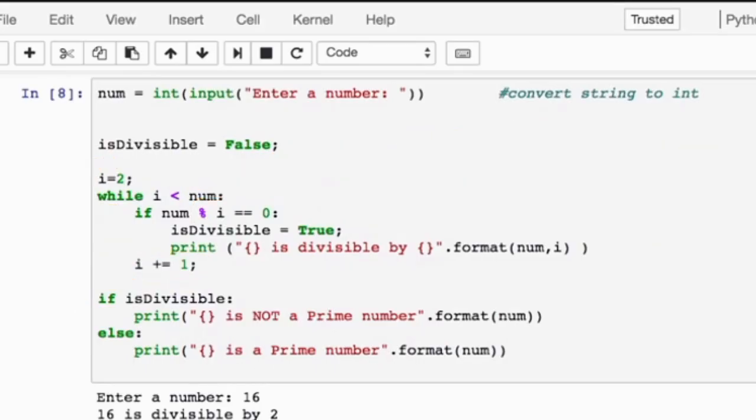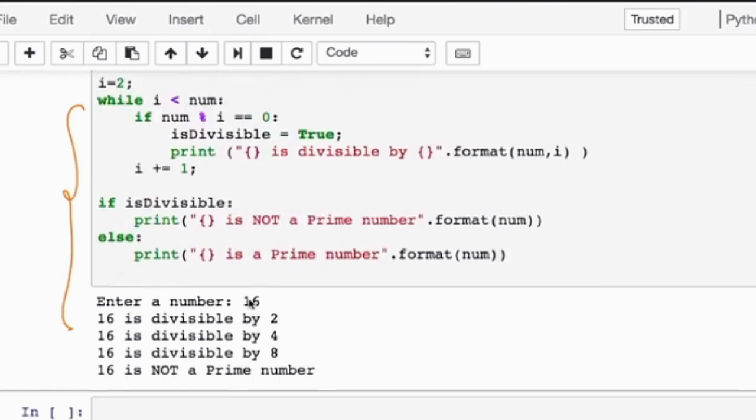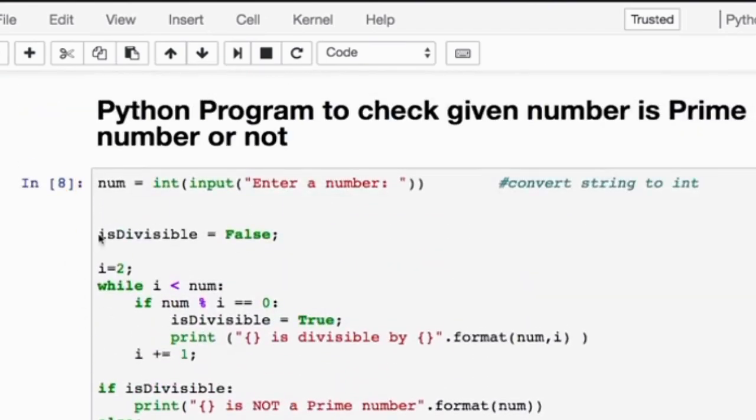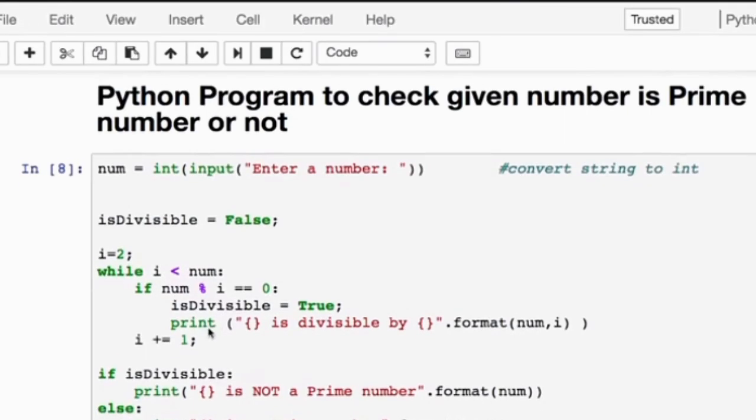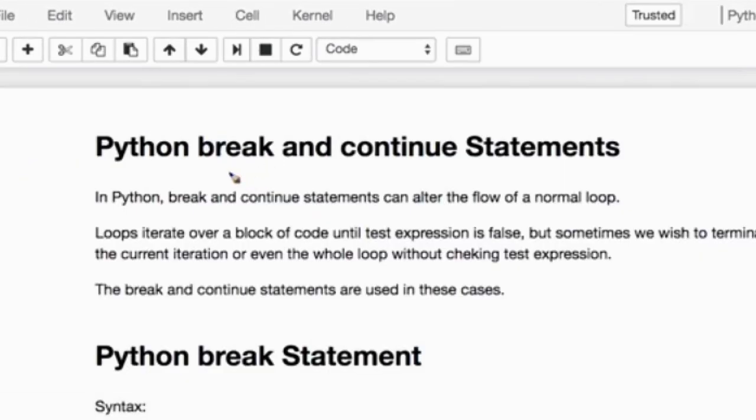Very simple code. I strongly recommend you folks go through this in more detail, understand what's happening and try this. Since all these IPython notebooks are at your disposal, I strongly recommend you play with it, right? So we'll see other types of loops and other constructs within loops in the next videos, keywords and ideas in loops called break and continue. These are super useful. We'll see why they're useful with the prime number example again. Let's see how break and continue behave.